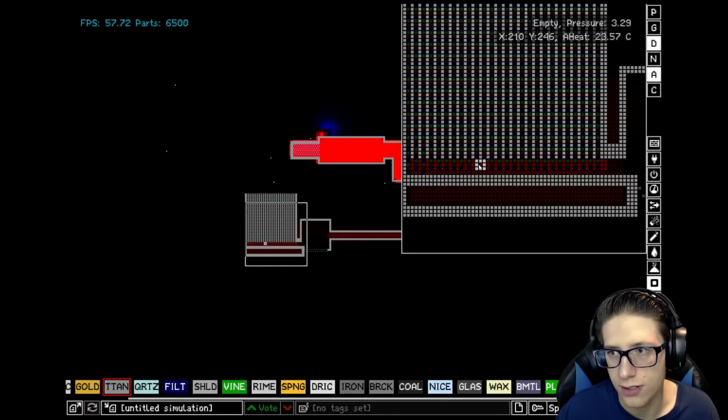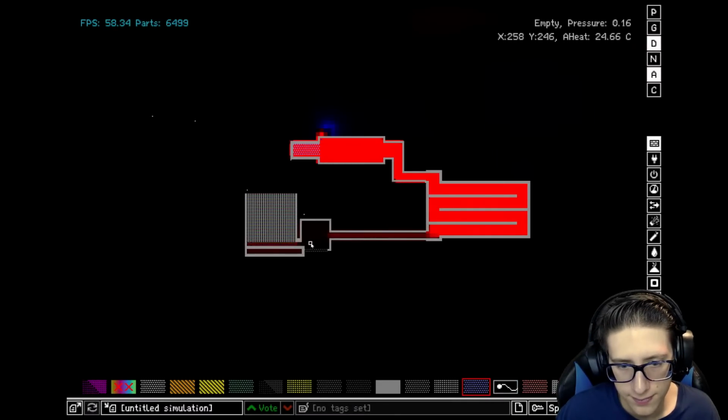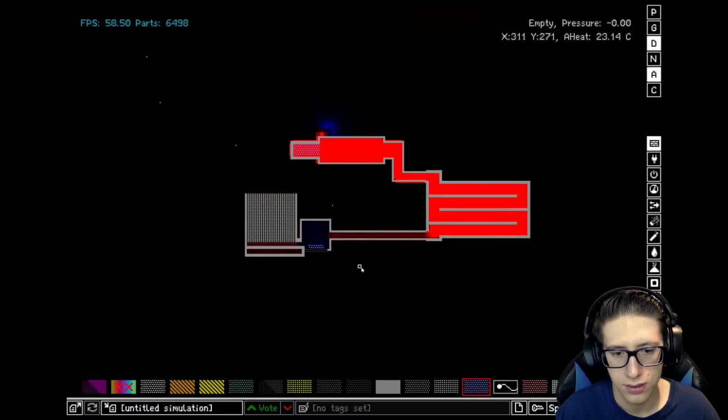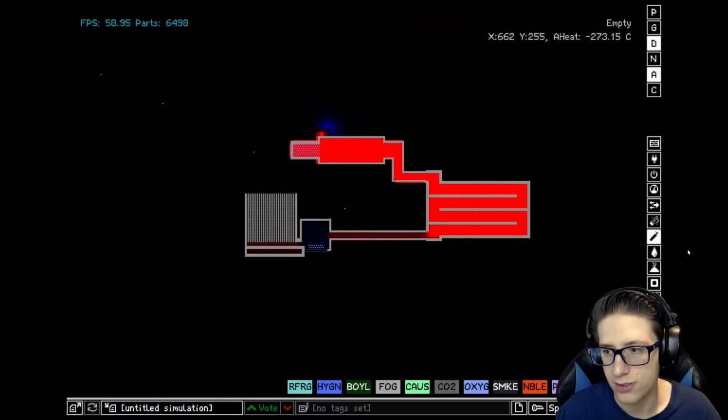Why is there pressure over here? That's a little bit odd. There shouldn't be pressure over here. Okay, so we have that, and then it drops down to low pressure. Okay, that is losing its pressure slowly. Alright, good. That looks good to me. This is dropping, so that looks good to me.